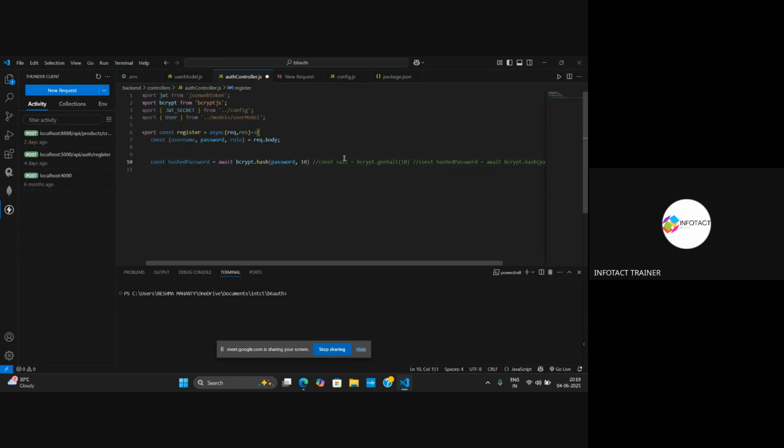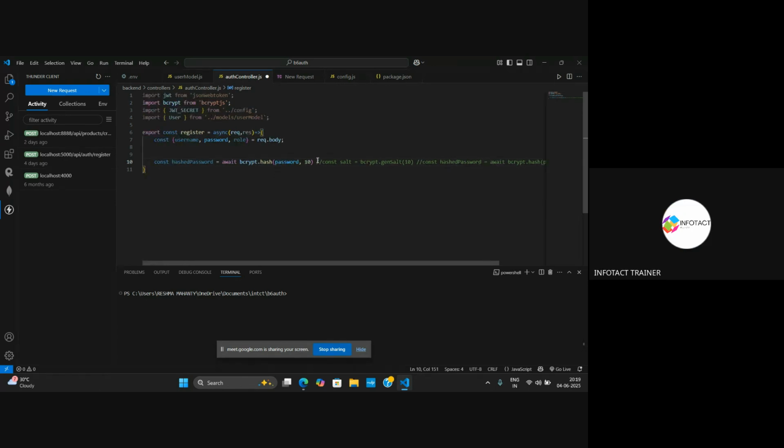Understood how these things work? We can either hash the password by directly providing the salt value, or else we can use the genSalt method and inside that provide the salt value. After that, inside the hash function, we pass the password as well as the variable which is storing the salt value. Understood? Or are there any doubts? That's good. Understood, ma'am.